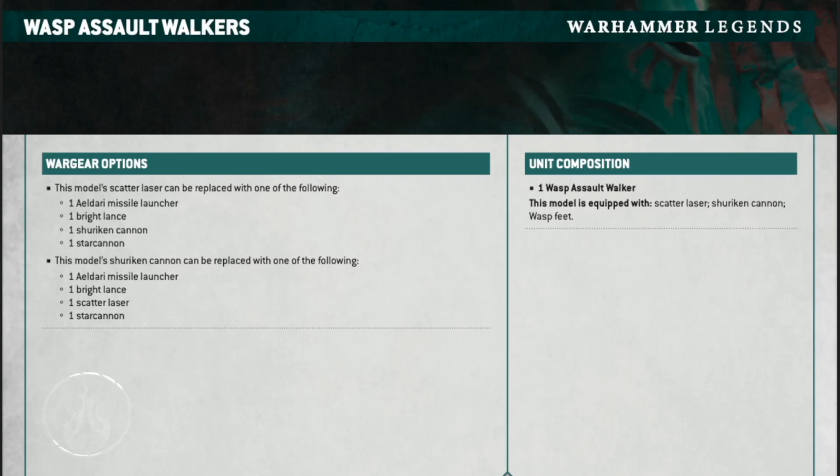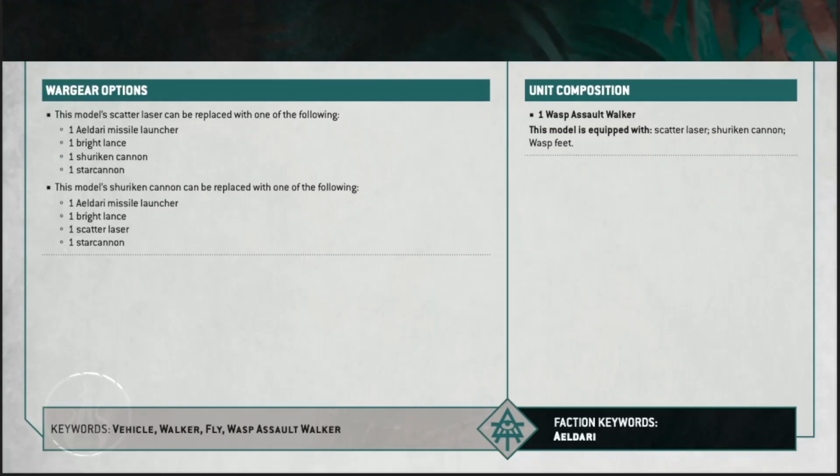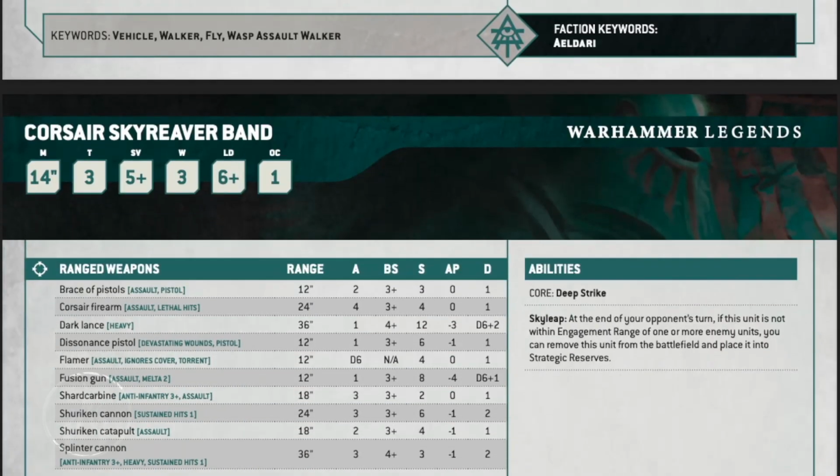Options: the scatter laser can be replaced with one of the following, and the shuriken cannon can be replaced by one of the following. Composition is 1 assault walker. This model is equipped with scatter laser, shuriken cannon, and wasp feet. He's equipped with his wasp feet. Strange that he was equipped with his own feet.